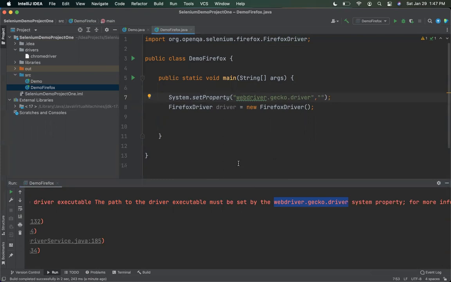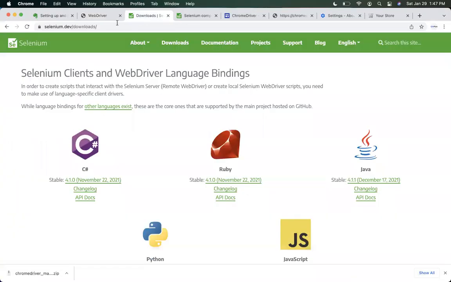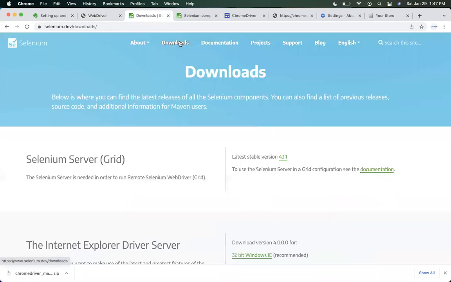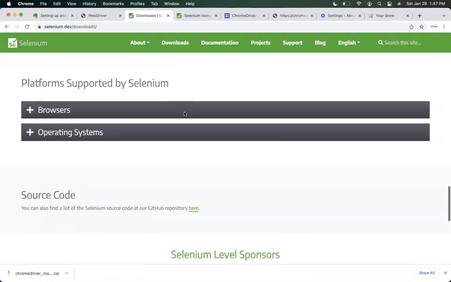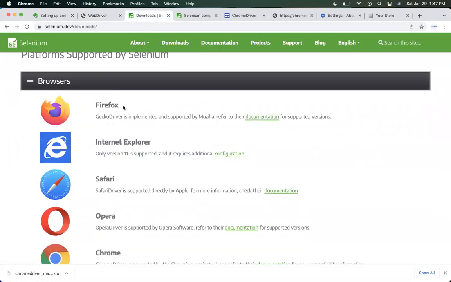Okay, so here I need to give the path of the driver. So for that I need to download the driver, right? I need to download this Gecko driver, right? Here Gecko means GeckoDriver I have to download. For Firefox it is not FirefoxDriver, it is GeckoDriver. Okay, so from where can I download this GeckoDriver? For that, go to the official website of Selenium again. Just go to the official website of Selenium like this. Go to the downloads, scroll down until you see something known as browsers at the end. And here we need to choose this Firefox.